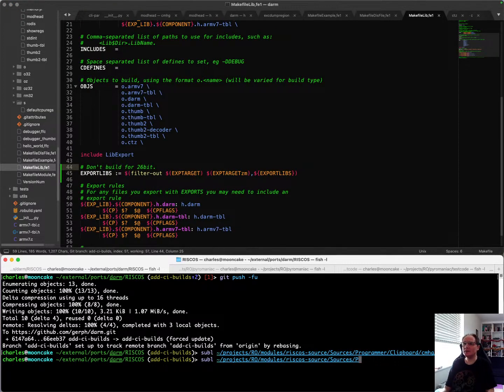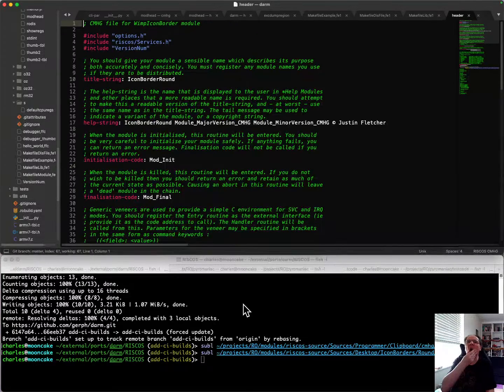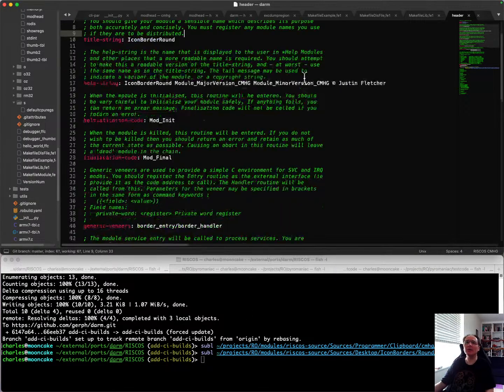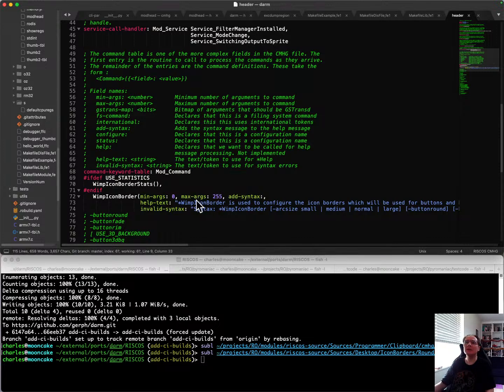I know that in desktop icon borders, we've got icon borders round, which has a much more complex CMHG file. I think it does anyway. So we've got the help text here.